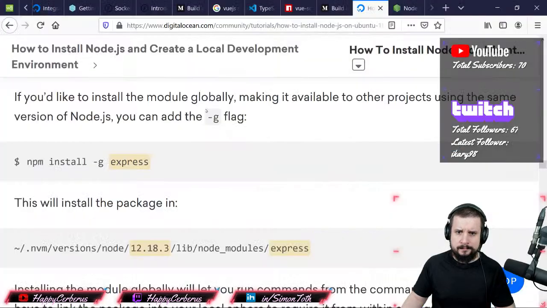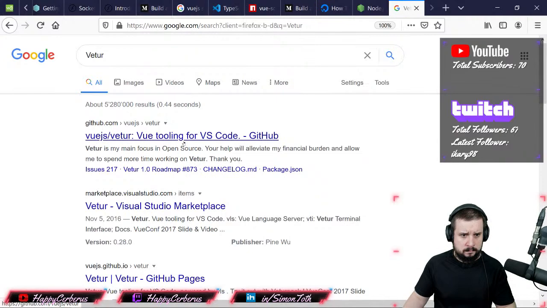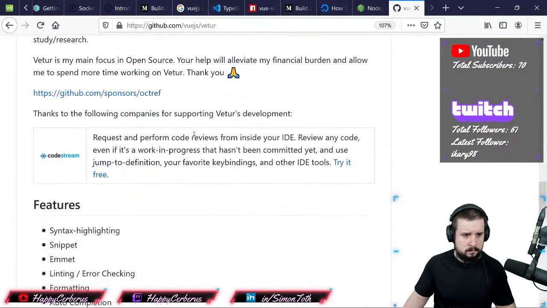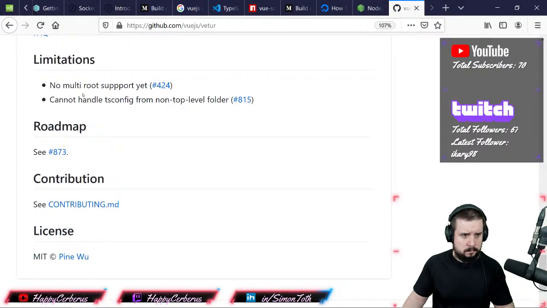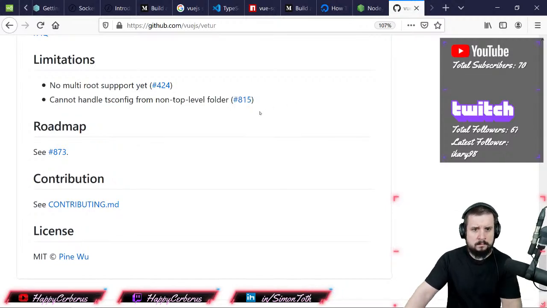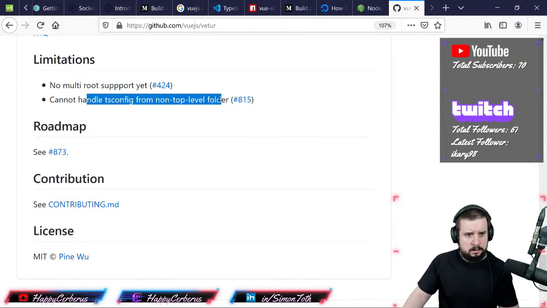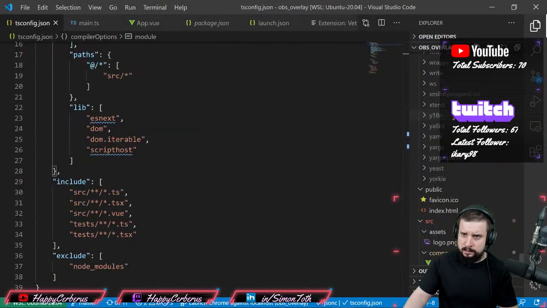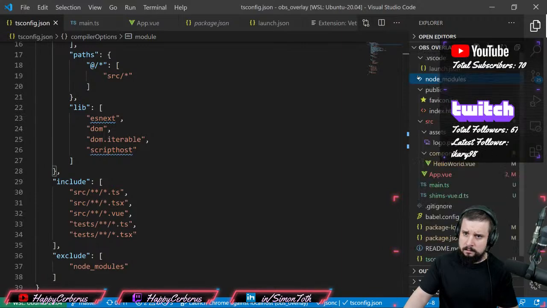This. Cannot handle tsconfig from non-top level folder. I mean, that should be top level folder as far as this thing is concerned. Right?